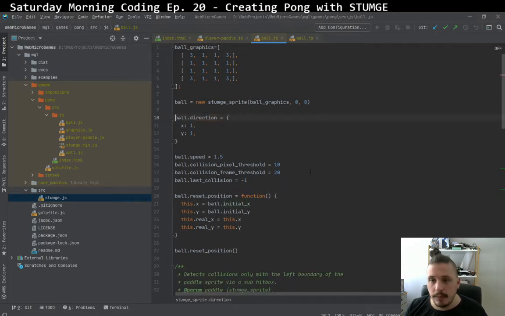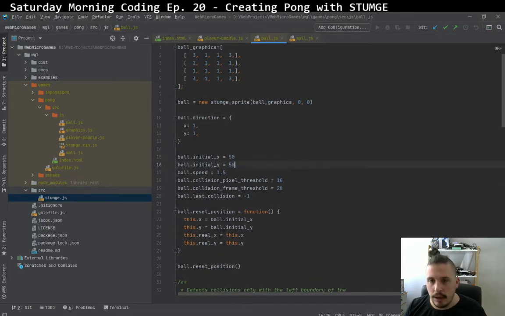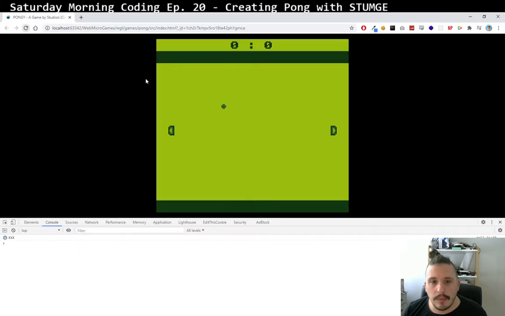And this can be here with the rest of the fixed parameters. Okay, it seems that the scoring is working.